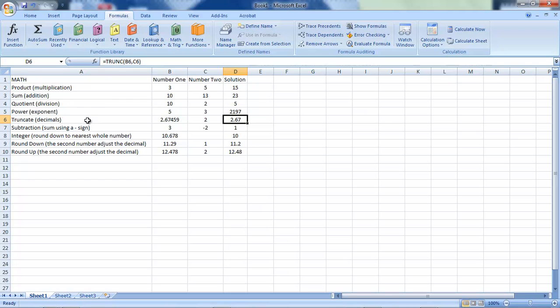Truncate. You see it just takes the decimals off. So this second number corresponds to how many decimals it goes. So 2 decimals. So it went to 6.7 instead of 4.5.9. It took off the 2. If I were to change this or even just take it out, it'll automatically just truncate it all the way to the number 2. Take all the decimals off. If I said 1, same thing as 2.6. If I said 4, it would take off the very last digit, which is the 9.